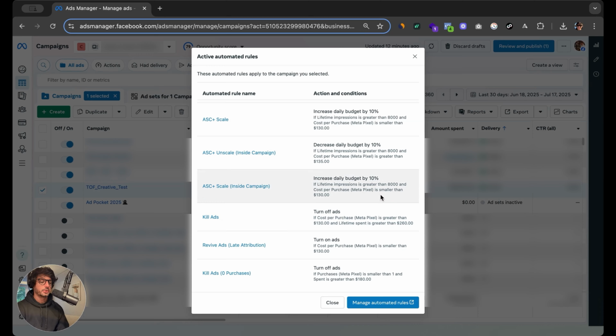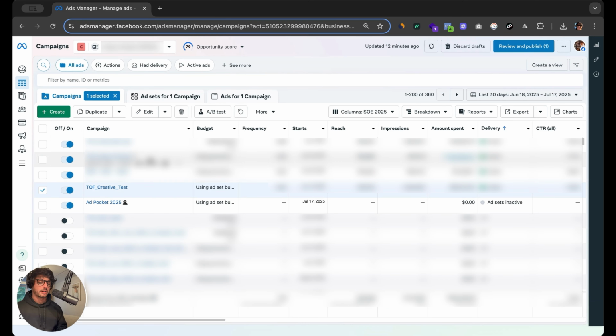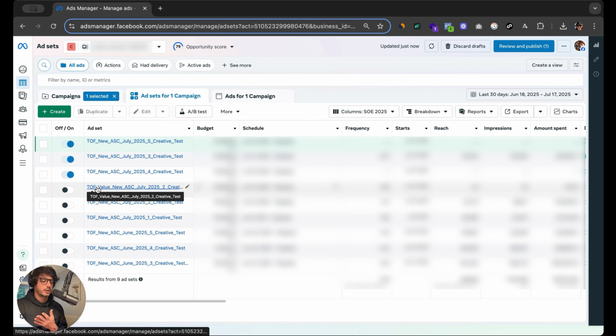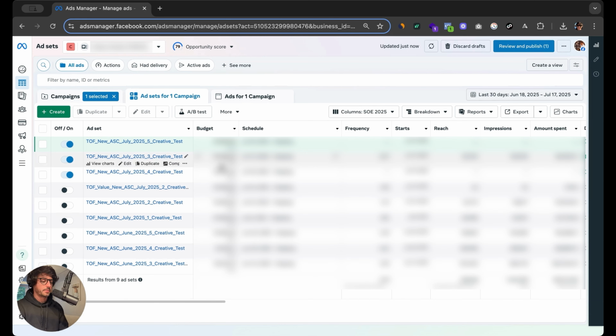The reason why we scale creative testing campaigns is that sometimes we have a banger ad set and it's doing really well. So you don't want to artificially put a limit and say, oh, this is a creative testing campaign and I don't want to scale here, I have to scale in my scaling campaigns. No, that doesn't make sense. You have to take advantage of each single ad set that is doing well. So that's why we scale creative test. If you have a target budget of, let's say, 10K a day, these campaigns can actually get you very far.